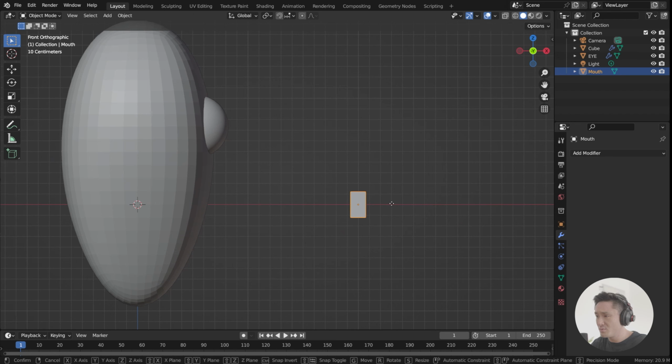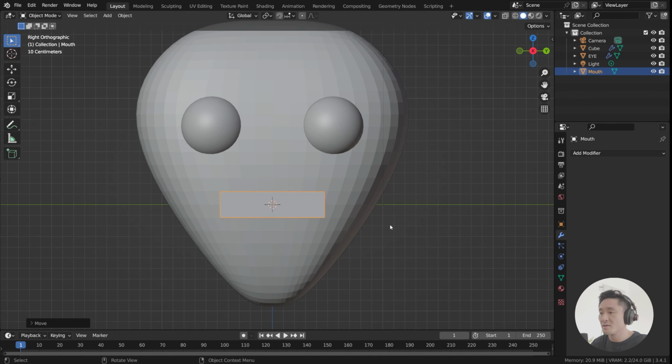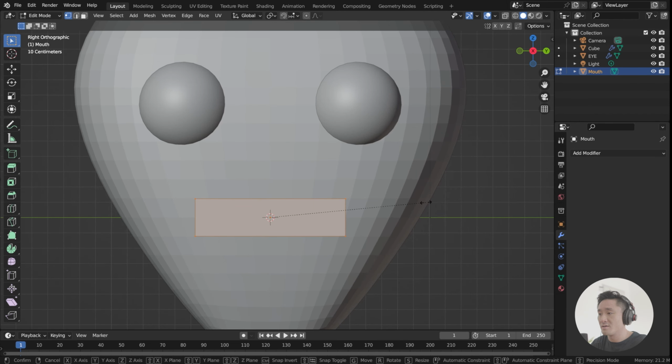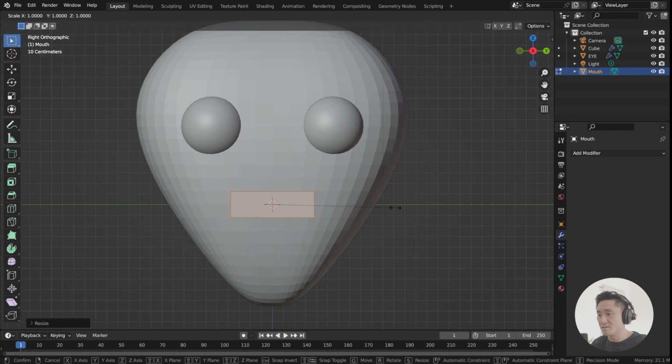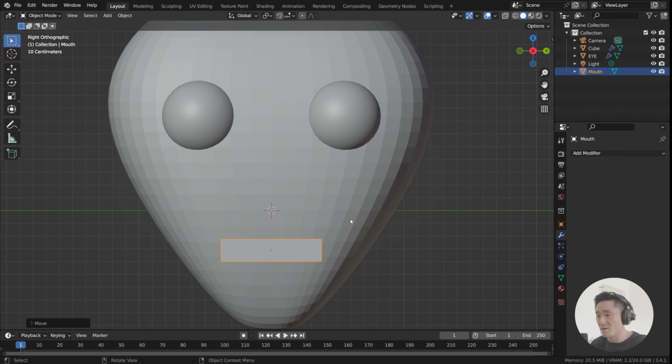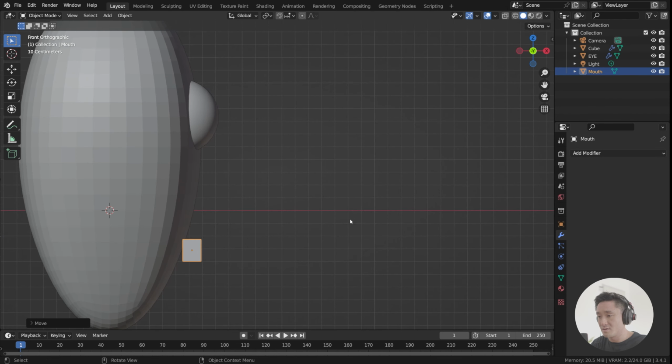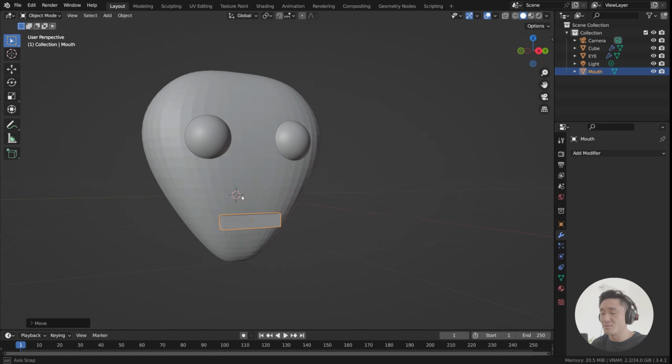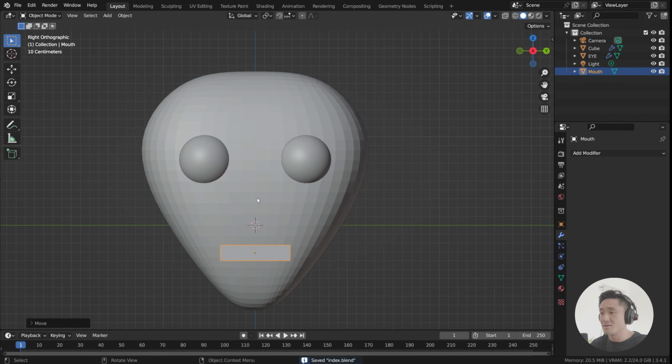This is very important. Whenever you move your object, just do it in the object mode, not in the edit mode. And now we're just gonna move G X and move it towards the face of ours. I think I'm gonna have it like this. Okay, again I'm in the object mode, G Z, and let's just move the mouth further down, G X, and move it inwards. So I guess that this is it.